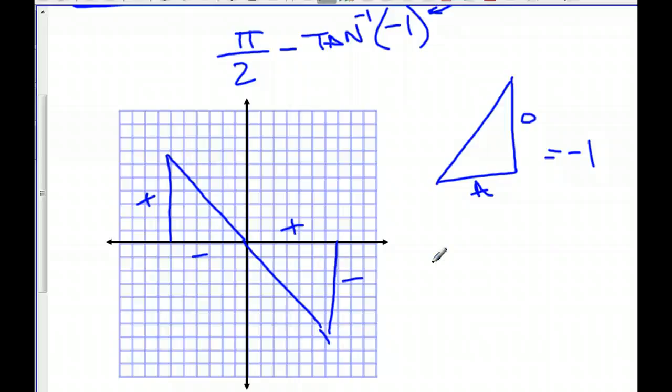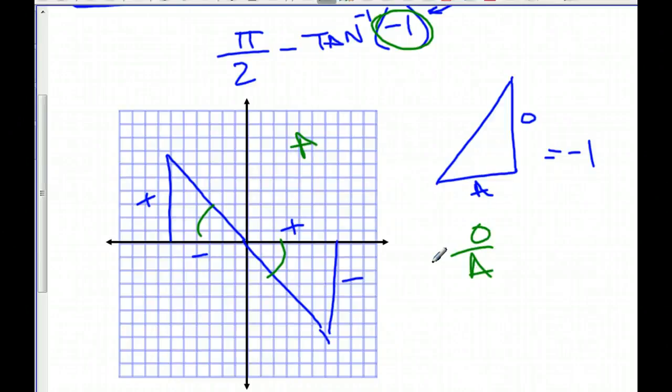I also know that for any fraction, opposite over adjacent, in order to get a 1 value, the top and the bottom, the numerator and denominator, have to be the same number. And if that's true, then this angle has to be a 45-degree angle, because a 45-degree angle has its opposite and adjacent sides equal to 1 when you put them over each other, or they're the same length. So now I just have to figure out at what point my tangent is negative, which quadrant it's negative in.